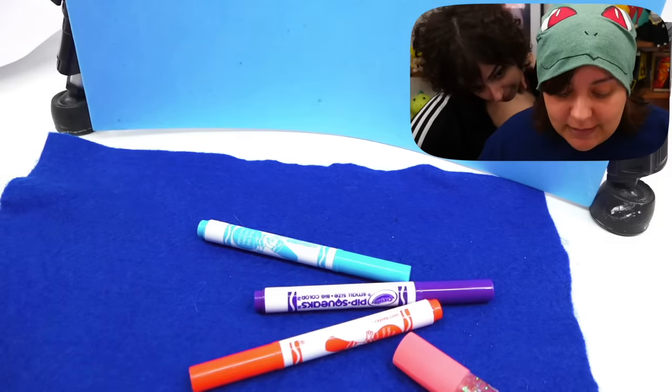I'm going to guess that we're going to color our clay with these markers. That's all I can guess. That's going to be so weird. It's going to be very weird. And it's going to stain our hands and stuff. We're going to try anyways, because they're washable.